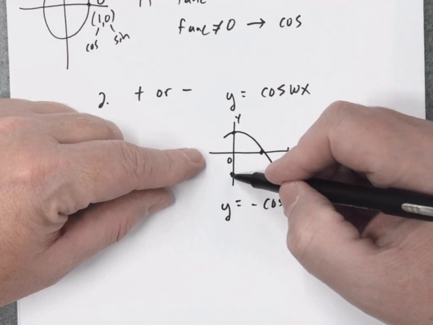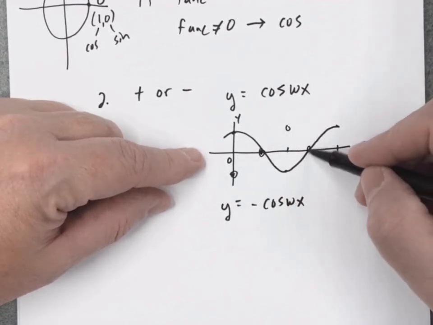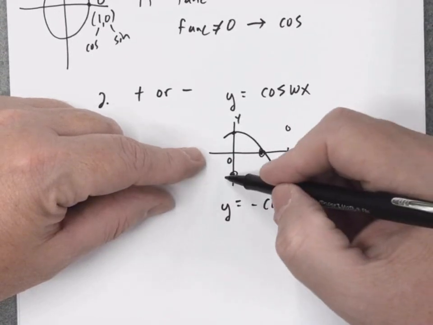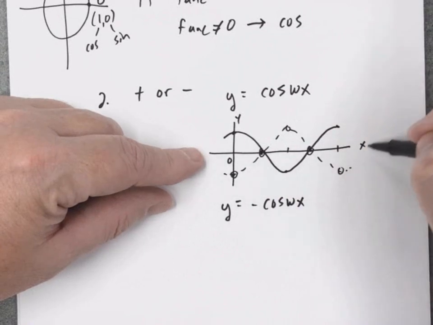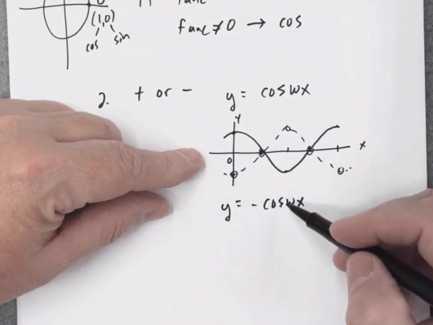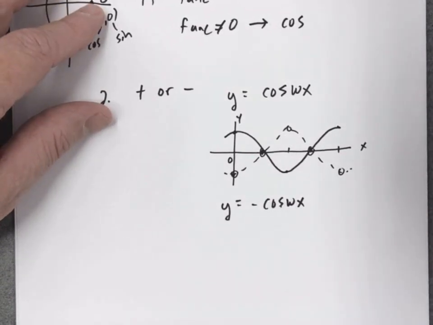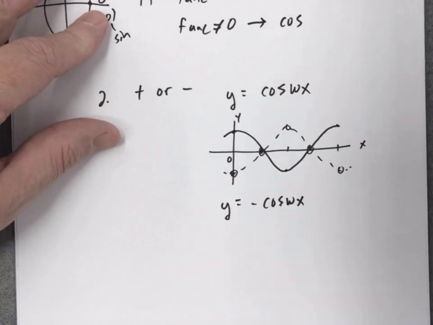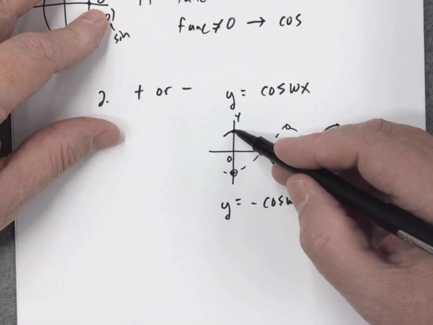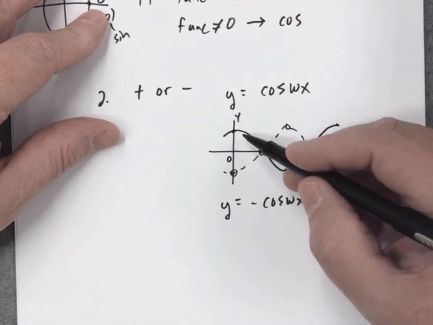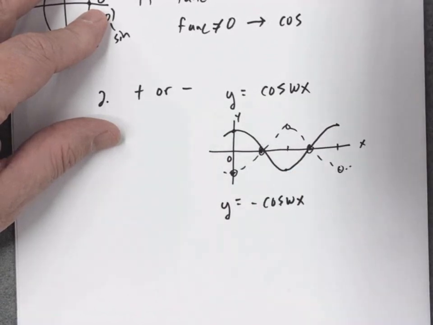Matter of fact, let me draw in what happens, and you can see. So this would be a negative cosine wave. So here's what you can do. I can go to my cosine graphs, and if it starts high up here, I know I have a positive cosine wave. If when it starts at angle 0, it's down here, it's negative.